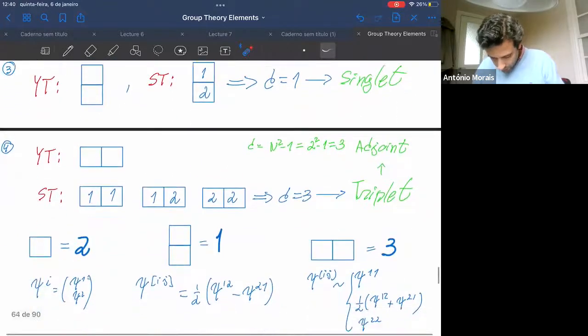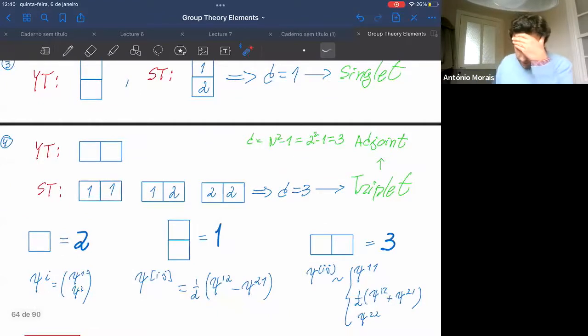So you can, in a more intuitive way, write the doublet, so it's this box, as we have verified. So this is a psi i with two components. For example, you can write the singlet, and I think this is also familiar from quantum mechanics. When you have addition of angular momentum, you build the singlet states, triplet states. For example, the singlet is this anti-symmetric. So look, it's anti-symmetric in these two indices. So it's psi ij with anti-symmetrization, which is equal to psi1 2 minus psi2 1. This is the anti-symmetrization property.